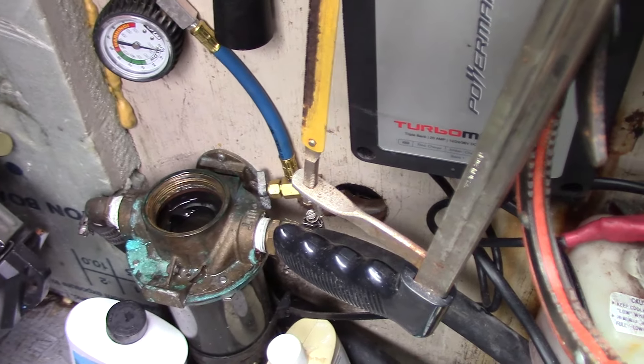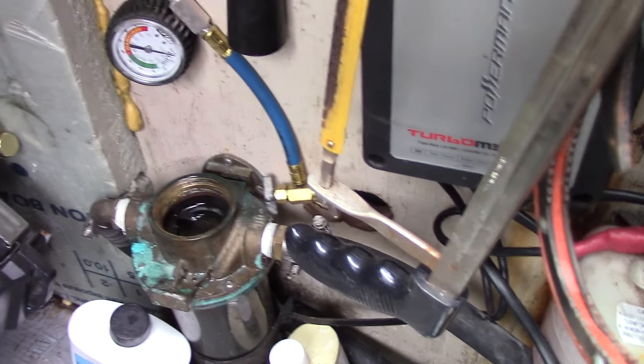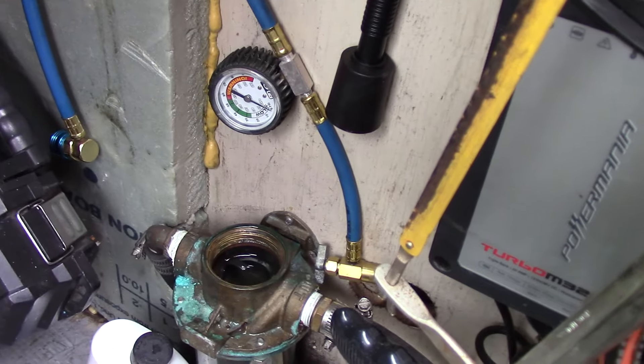I opened up the water pump — the impeller looked great condition, just like brand new. Well, it was from the middle of last year. Then it dawned on me: let's go back topside, get down into the lazarette, take the cover off the sea strainer, open the seacock — there's virtually no water coming up. Normally when you do that it starts bubbling over the top. So I'm thinking I've got to get down and clean the prop up, take the boat over to dry haul it and paint-touch up the bottom. I'll bet my intake is pretty well covered also. There's no point in just letting it run and hoping it's going to clear itself — that very seldom works.